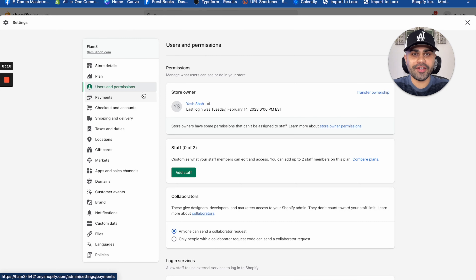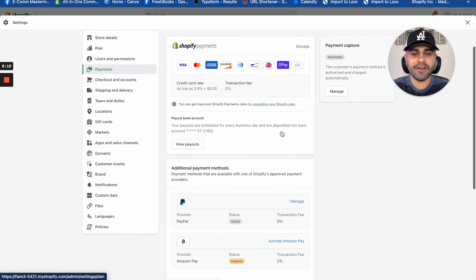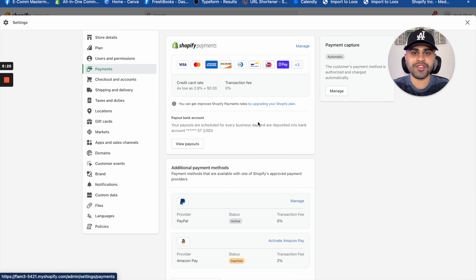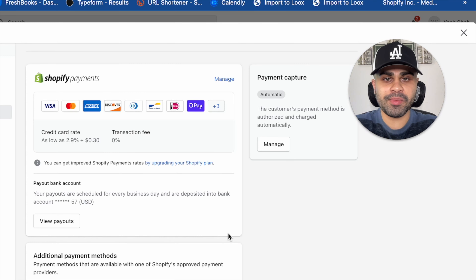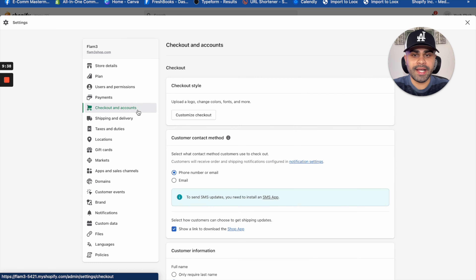Once you're in your Shopify account, there's some groundwork to do on the back end to maximize your results. Go to the bottom left and click on 'Settings.' Once in settings, if you go to 'Plans,' it is indeed only a dollar per month. Under 'Users and Permissions,' you can add collaborators — business partners, friends, family members — as staff accounts with different permissions based on their role.